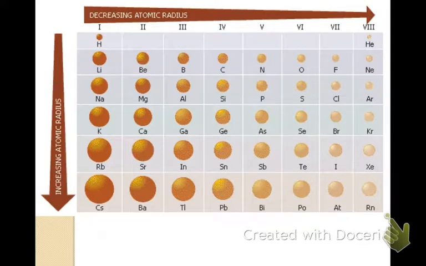Okay, sorry about that. So here's another thing showing you at least the main group elements. The last picture is showing you the main group elements as well. So of course, as you go across, the radius decreases. As you go down, the radius increases. So make sure these arrows get down on your reference tables as well.